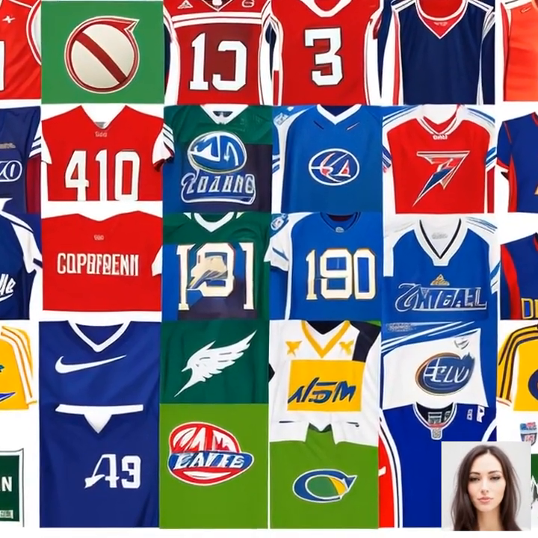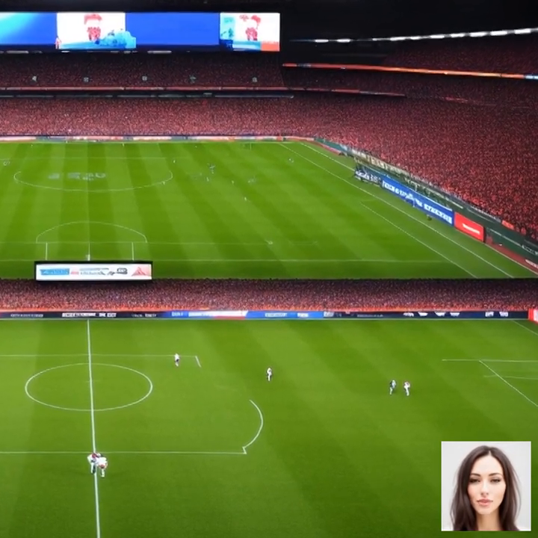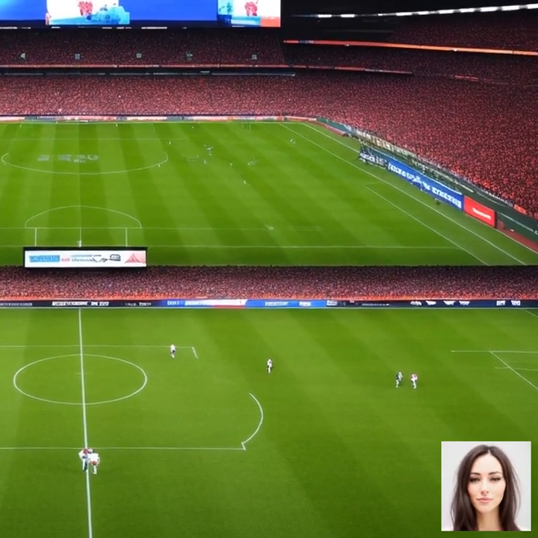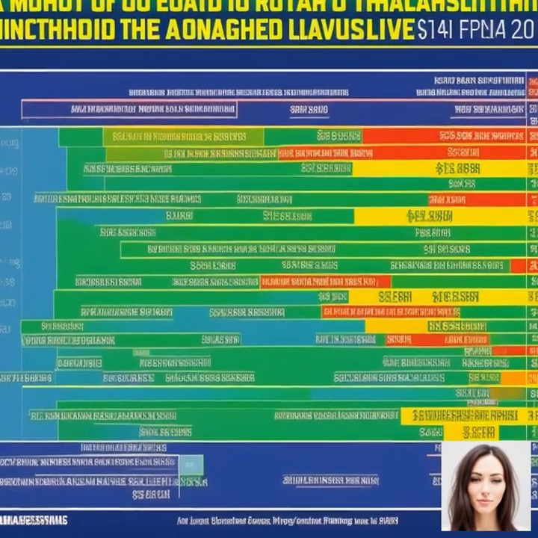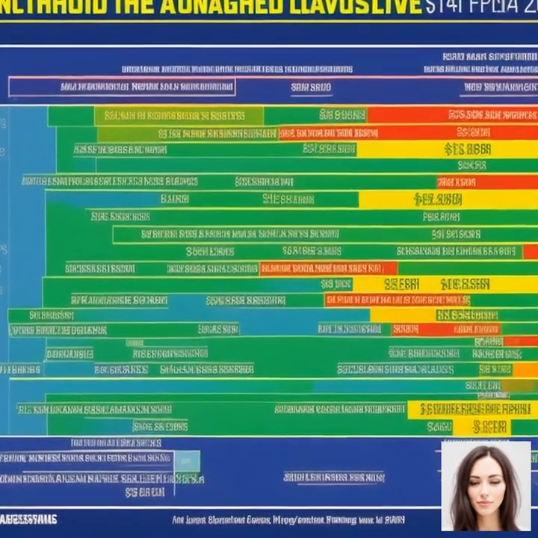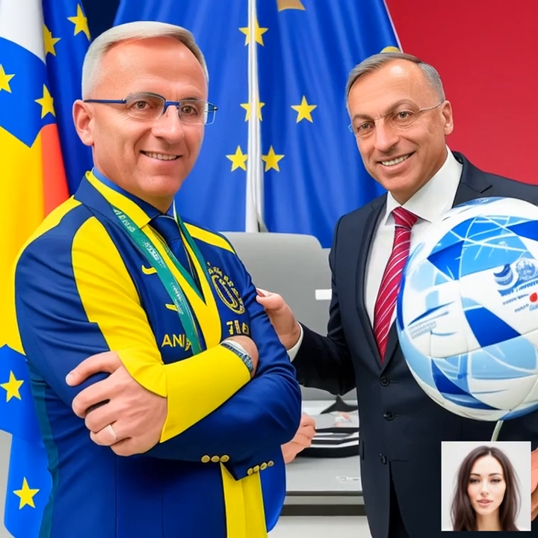Commercial interests also play a big role in the football economy. Sponsorship deals and partnerships with big brands bring in a lot of revenue. Just look at the logos on your favorite team's jersey. They're not just there for decoration, folks.